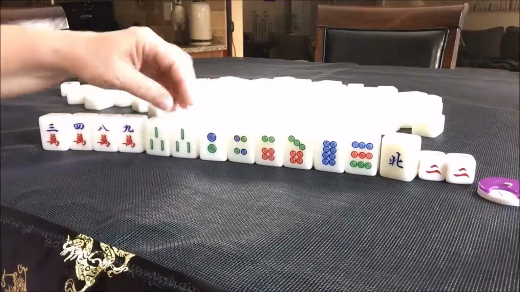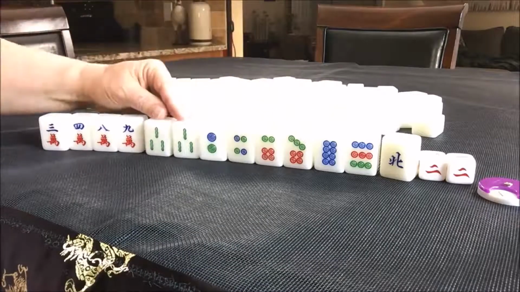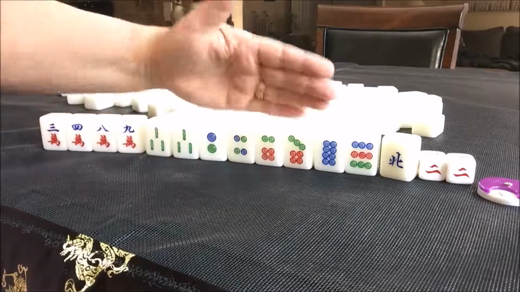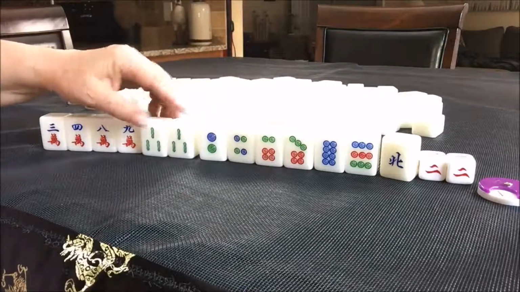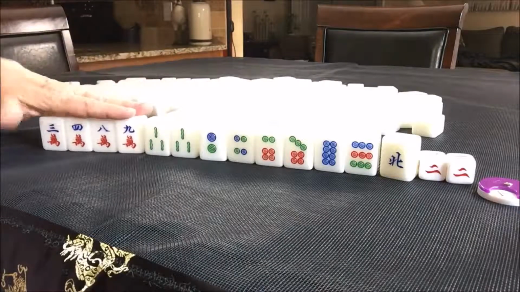I would hold on to this 3 for as long as possible, because if I get pairs, I could pung, and then I would get rid of these first. So I would shoot for a half flush, potentially play all pung if I draw into pairs, because once you have a pair, that's a potential pung. And then, so I would get rid of these.